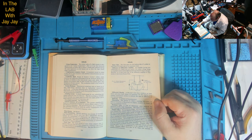The current amplification factor of a transistor is limited by various effects, some of which are frequency dependent. The cutoff frequency of a transistor is that operating frequency at which the current amplification factor has dropped to 1 on root 2 of its low frequency value.